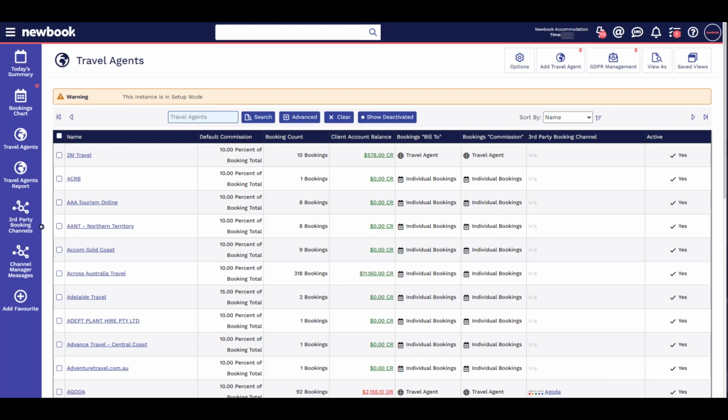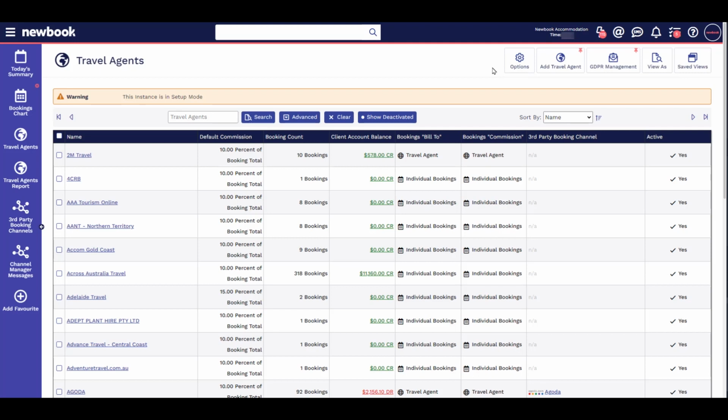Different travel agents may have different ways that they require guests to pay for their booking. One option is where the guests pay the travel agent directly, and then the agent will pay you at a later date. Another option is where the guest may provide their credit card details, which will then be forwarded to you at the property to take full payment, and you can then pay out the commission to the travel agent at a later date. The last option is where a guest can make a booking and provide their credit card details. The travel agent will then keep their commission and send through a virtual card for you to take the remaining balance owed to you.